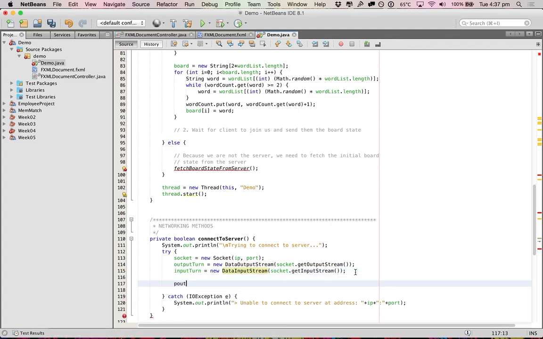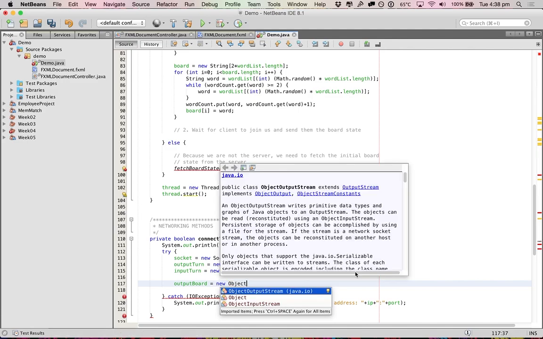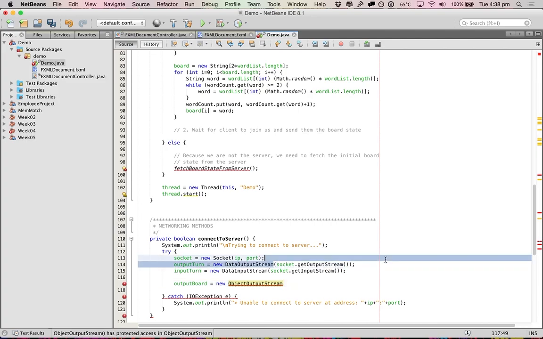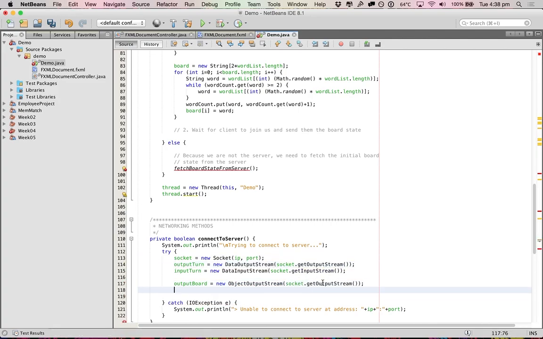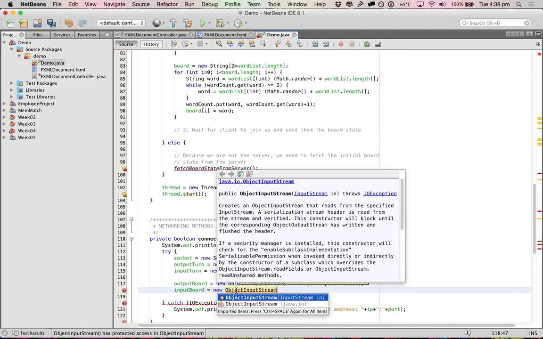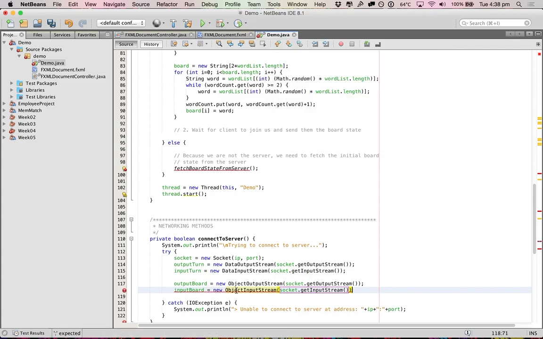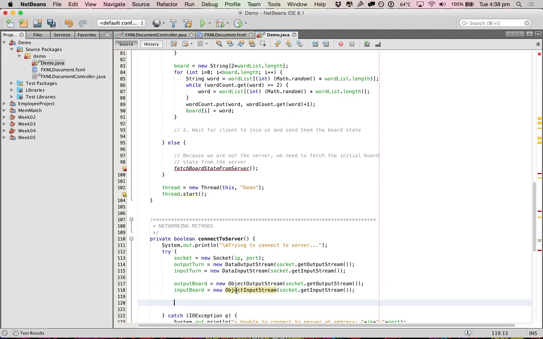We also want to create our output board stream, which is an ObjectOutputStream, and that's the same now as this. Input board, hey, it knows it's an output stream. Socket input. Okay, so we've created our streams.